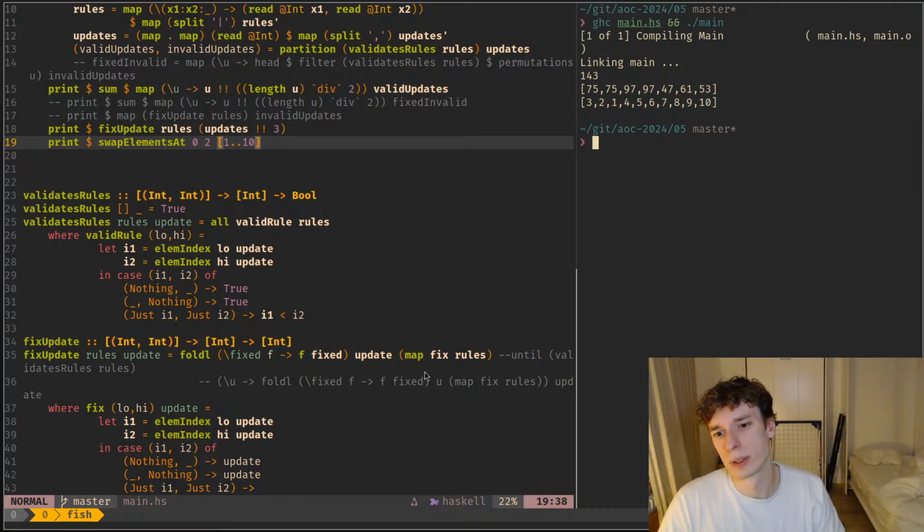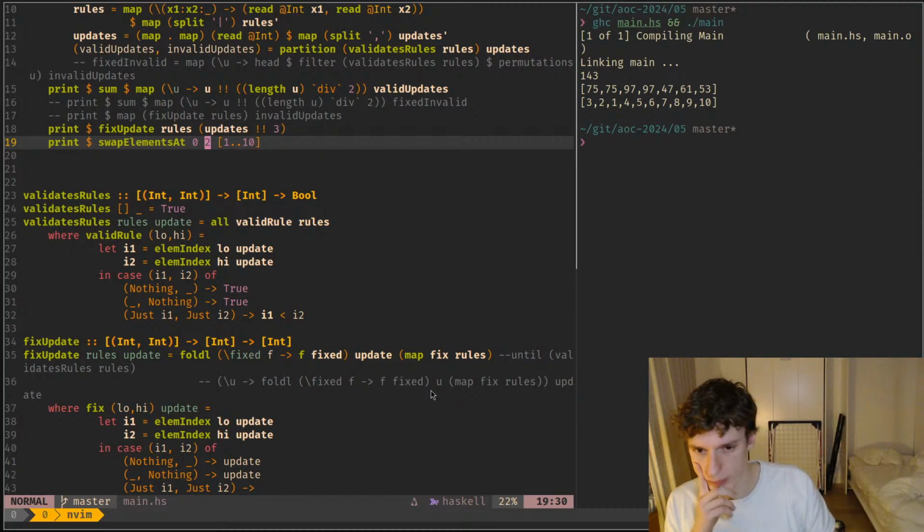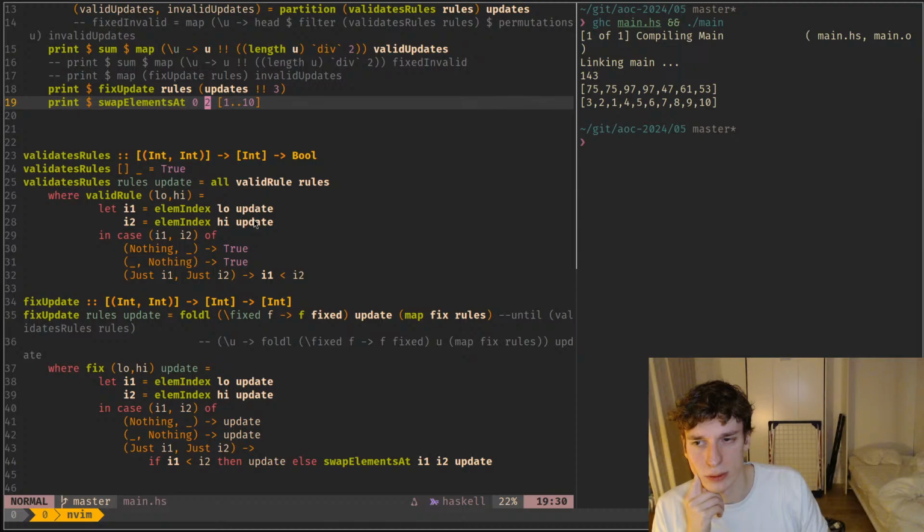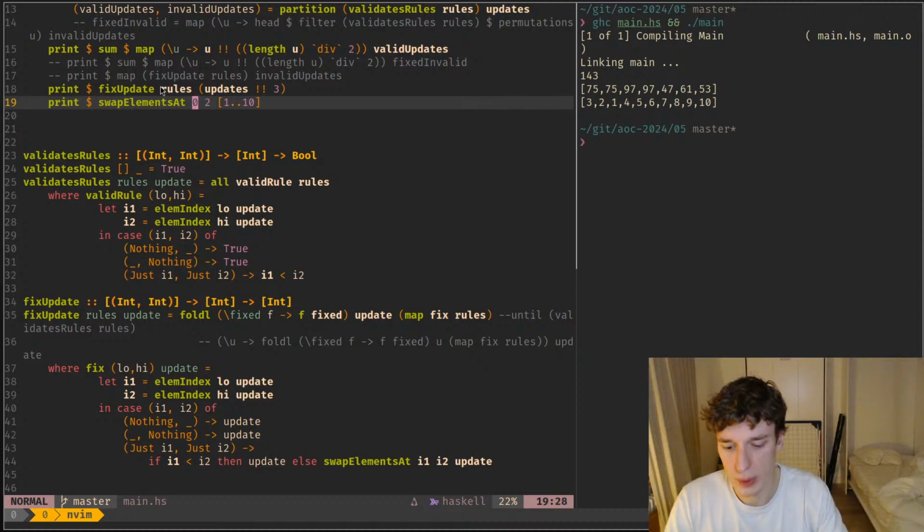It does seem to work. Why doesn't it? What if I pick a more complex case?